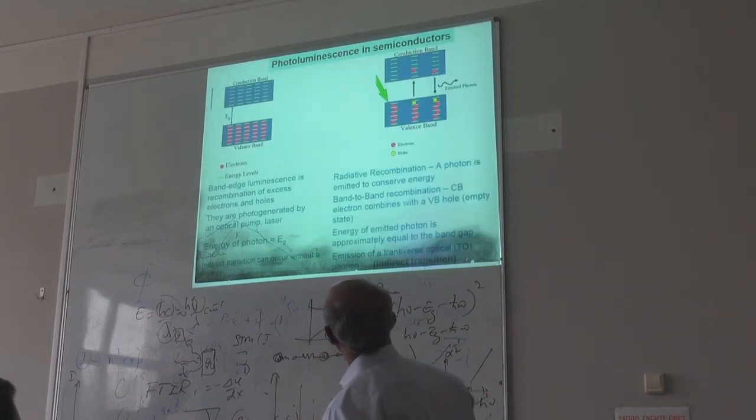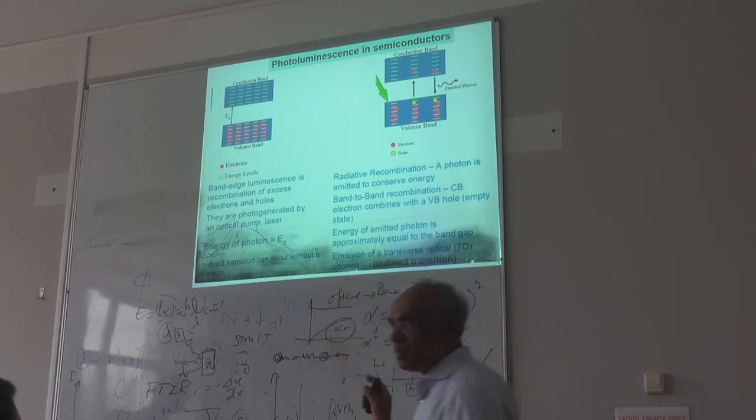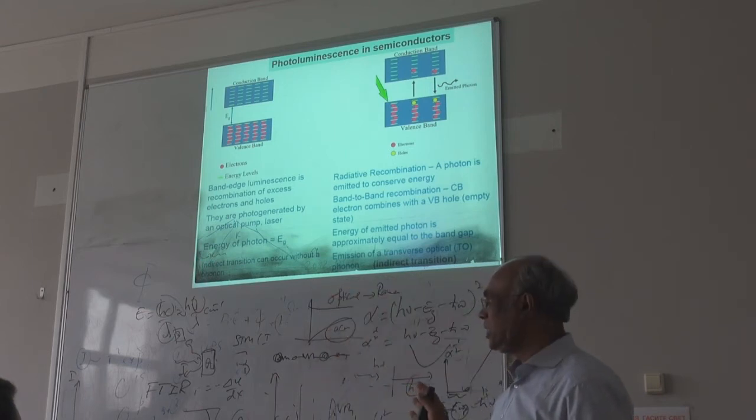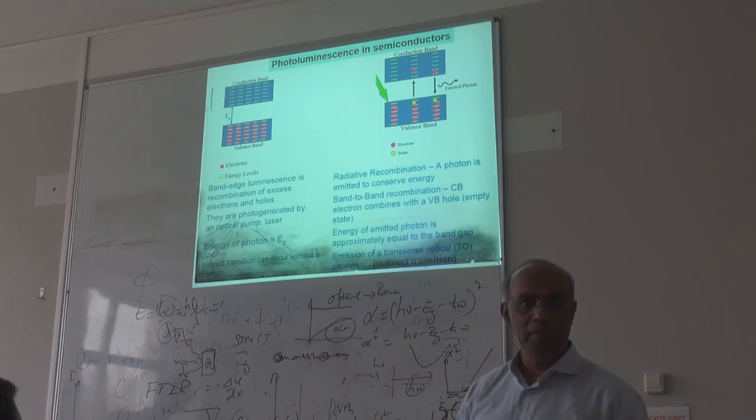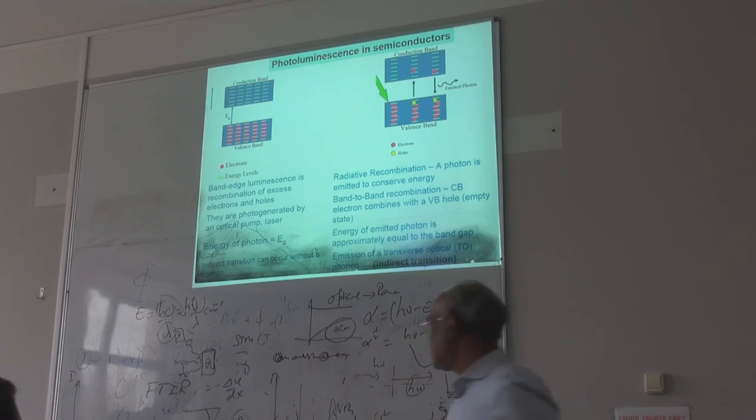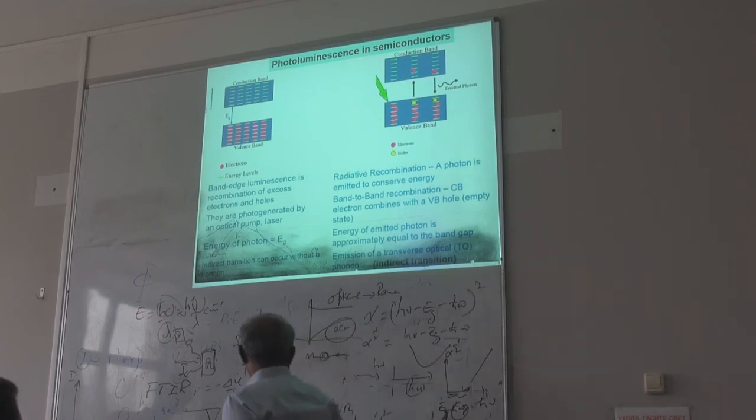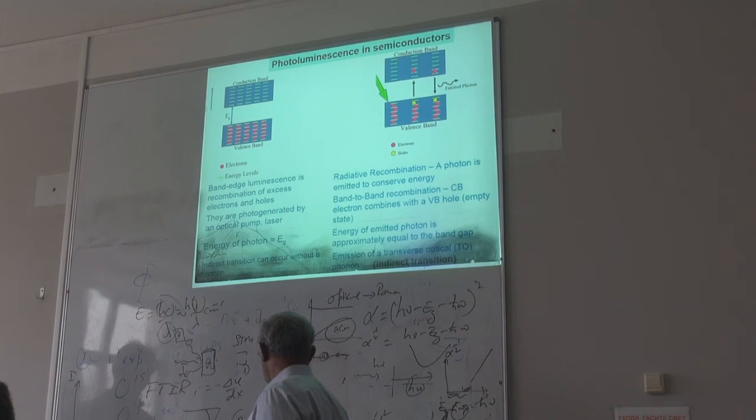So last thing, luminescence. Last thing, photoluminescence. That's also a very important technique. People are familiar with photoluminescence. Photoluminescence in a semiconductor: if you can excite an electron from here to here, then you have a hole here, right? So then you have an electron here. Then they like to come back together, right? We call this the recombination.